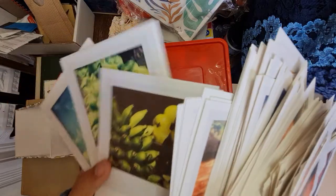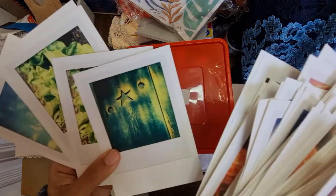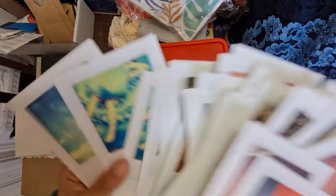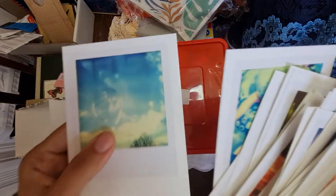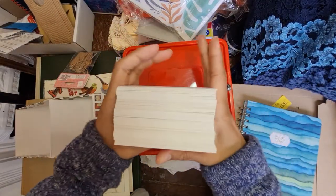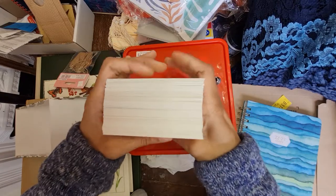Ooh, lovely. Fruit and veg, my favorite. Some lettuce there, and just a, ooh, yeah, extremely excited about these and using them. I've got to use them.